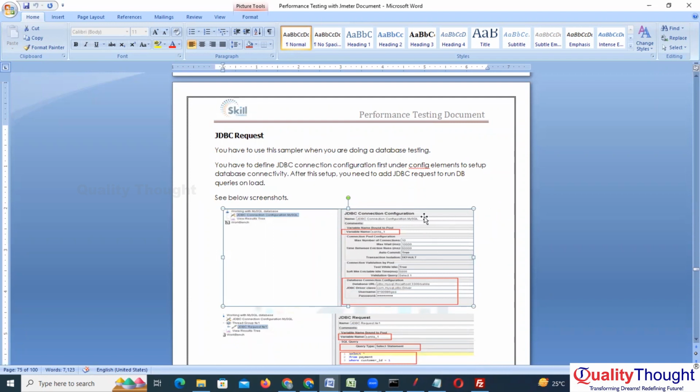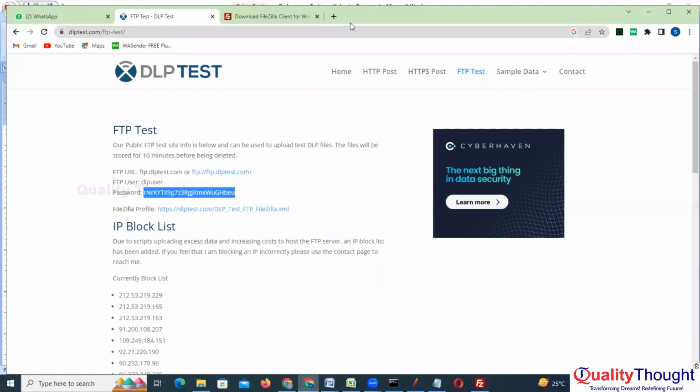Here you are giving your database URL. If it's a MySQL database, it's jdbc:mysql, and instead of localhost, you have to give your database server name, database port, and all that. So your database URL should be in this format. But how do you get this format? From the internet.